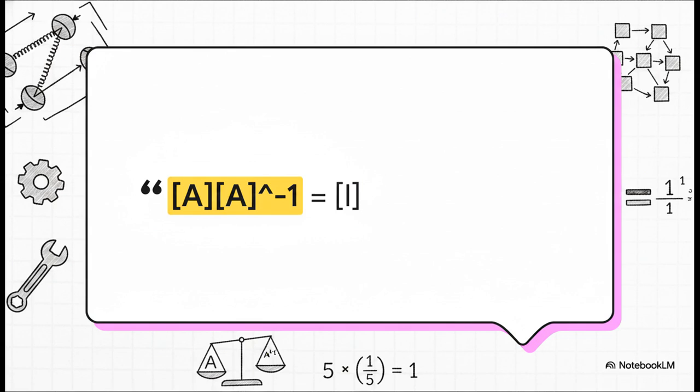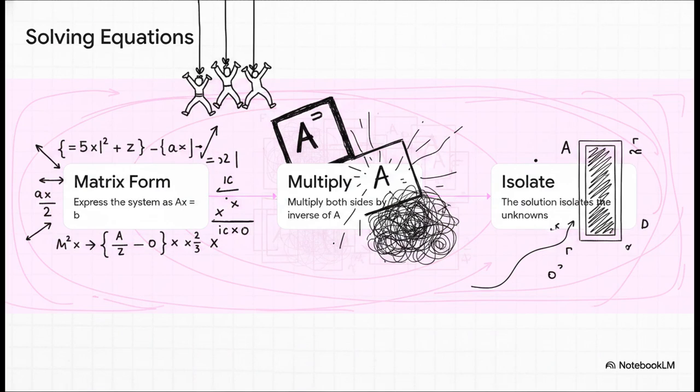If we can just find the inverse of our coefficient matrix, we can effectively divide away all those complex spring constants and isolate our unknowns. By following these 3 simple steps, we leverage that inverse matrix to completely unravel the tangled mathematical web of our 3 jumpers. First, we take those messy original equations and write them as a clean matrix equation. Matrix A, containing our constants, times column vector x, our unknown displacements, equals column vector b, our gravity forces. Then, we simply multiply both sides by the inverse of A. Because A inverse times A becomes the identity matrix, our unknown vector x is completely, cleanly isolated.